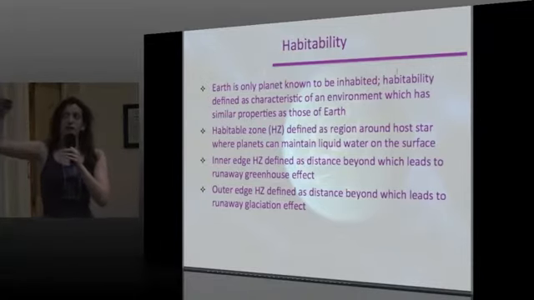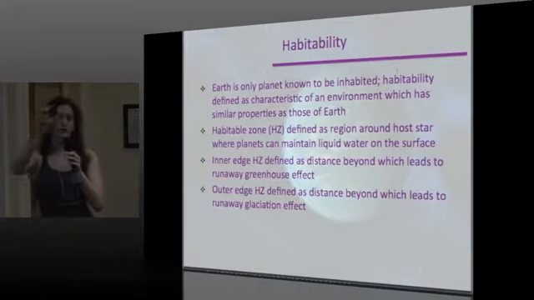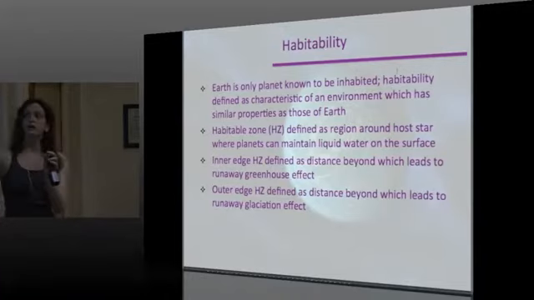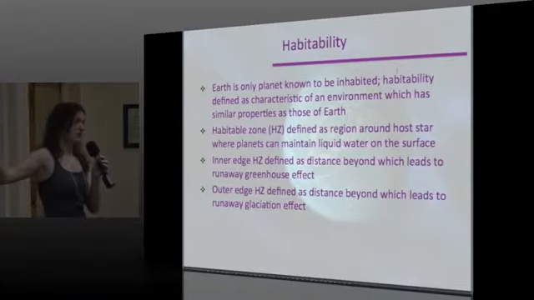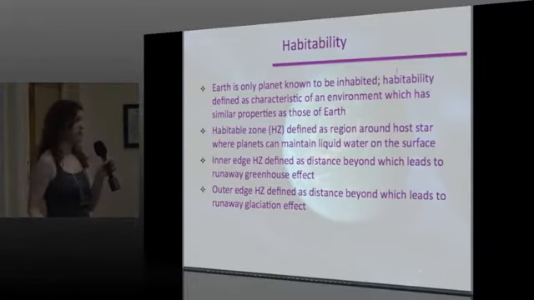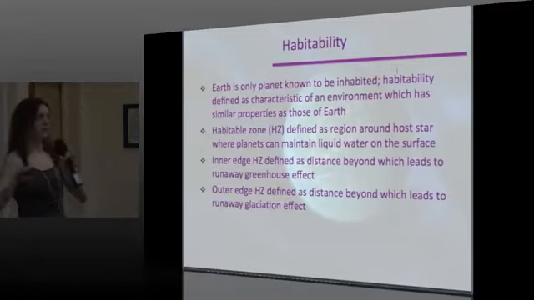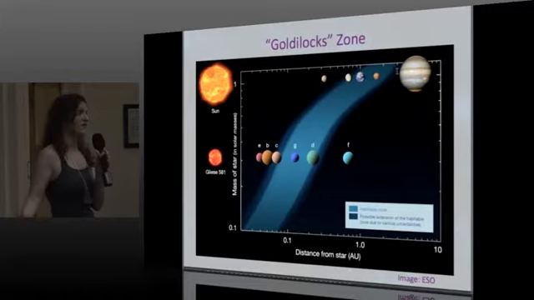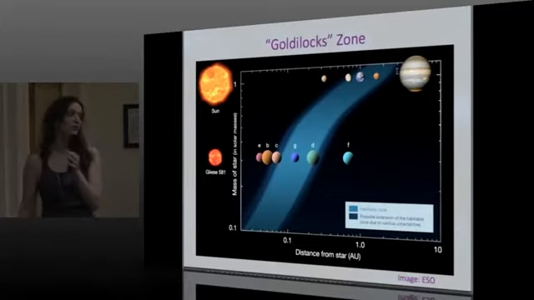So you're going to have an inner edge and an outer edge of the habitable zone. If you're in this nice band going around your star, if you're on the inner edge of the habitable zone, if you're too close to the star, you're going to get a runaway greenhouse effect because everything's going to be evaporated, which is kind of what we see on Venus. If you're on the outer edge of the habitable zone, you're too far away from the star, and everything's going to get too cold, and you're going to have a runaway glaciation effect. Everything's going to freeze, which is not really what we see on Mars, but work with me here. Call this the Goldilocks zone, Goldilocks principle, too hot, too cold, right in the middle.